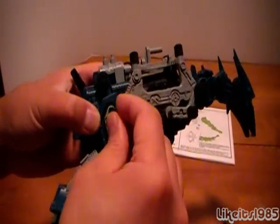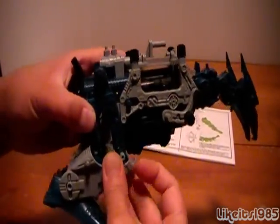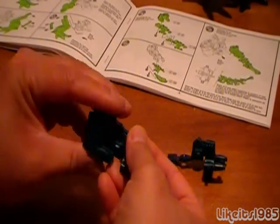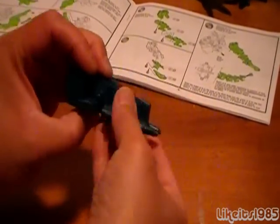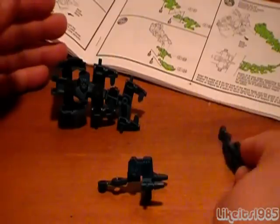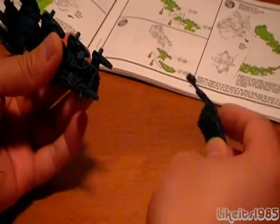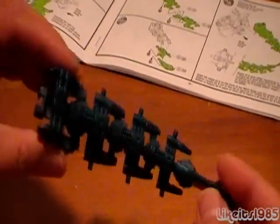And now we're going to attach the leg to the body. And just more pieces go together here, as you can see. Now that I've got both legs installed, here are the beginnings of the tail assembly. You can see they go together quite nicely. Alright, so finally we're going to attach the final two pieces to complete the tail section of this Zoid. And once they're all together, they're very nicely articulated, as you can see there.